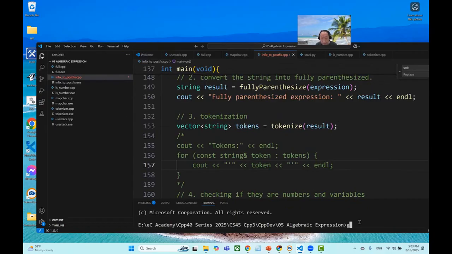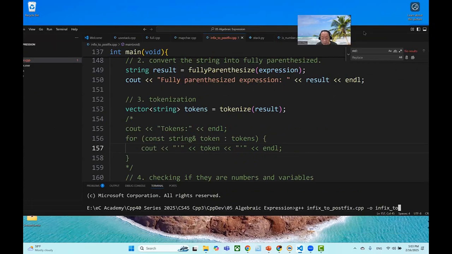So this one, poetry, double dash, infix, postfix, cpd dash o infix to postfix.